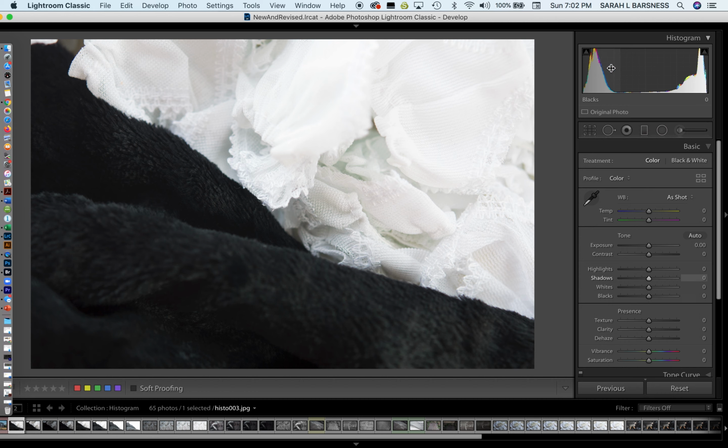This clump or peak of tonal range is this area here. And this represents all of these light areas over here. Okay, there's nothing in the middle pretty much because there really isn't very much that's just middle gray or in the middle of the image.